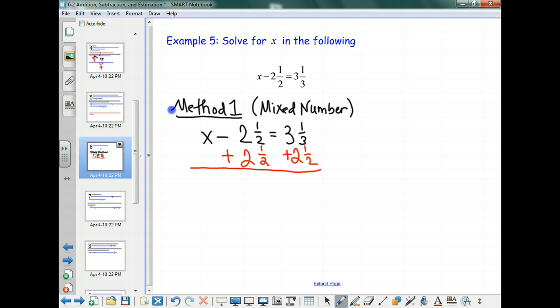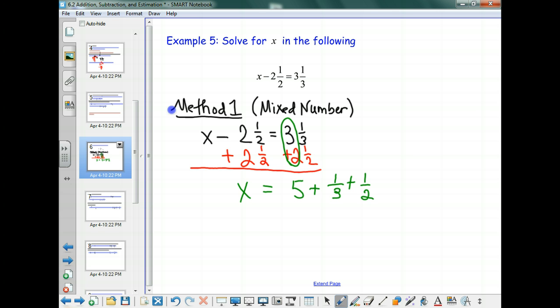Following along with what Kayla is suggesting, I'm going to keep them in mixed numbers. How can I add 3 1/3 and 2 1/2 together when they're still in mixed number form? One way is kind of like what you do when you add numbers and carry. You add portions together that match. So 2 plus 3 is 5. Then for a moment, I'm going to write 1/3 plus 1/2 next to it. I have x on the left.